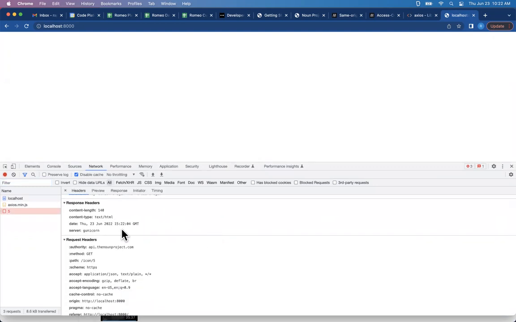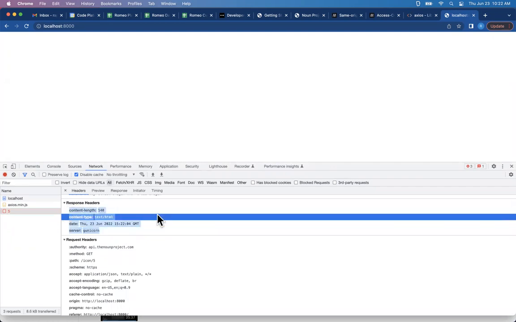But note on the response headers, there's nothing about access control allow origin. So that CORS header I was mentioning is not present here at all. This server, this API, is not expecting to receive cross-origin requests. And so my browser is just refusing to process the data.